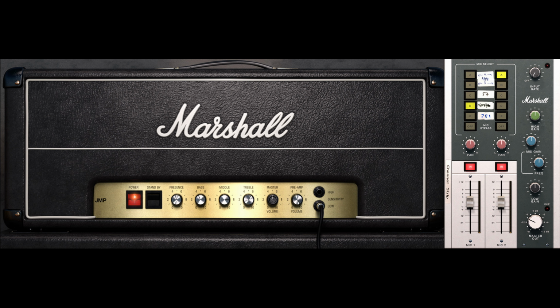For today's demo, I'll be using my 2013 Gibson Les Paul Traditional, and this has Sun Bear 59 PAF pickups. If you'd like to see a full demo of these pickups, click the link right here. That will be going into my UAD Apollo X6, and from there we'll be using the Softube JMP 2203 amp sim. All right, in this first setting, we're gonna be on the low gain setting.